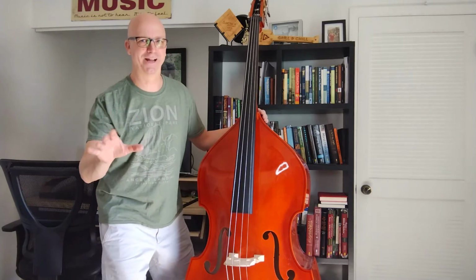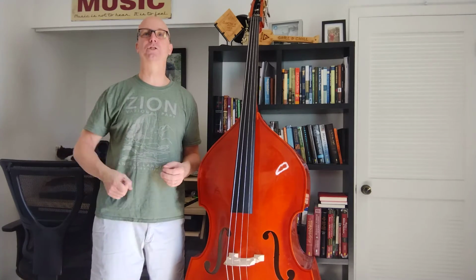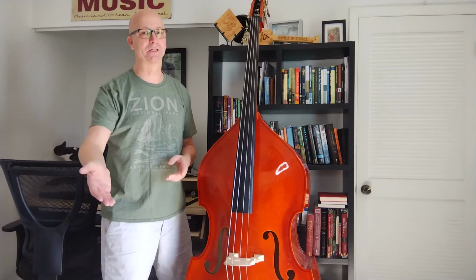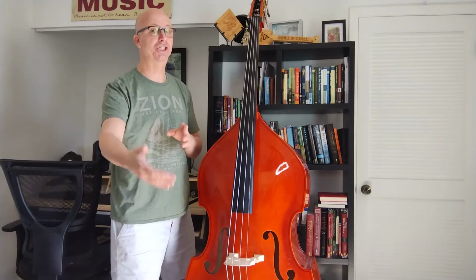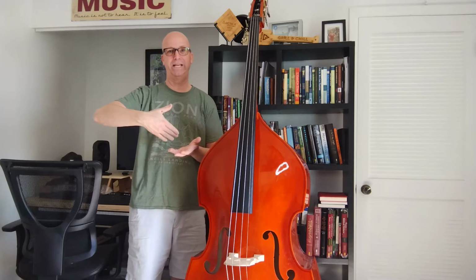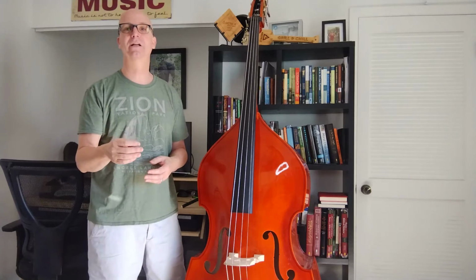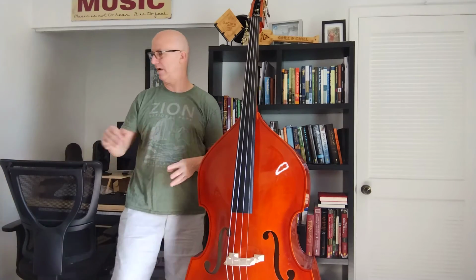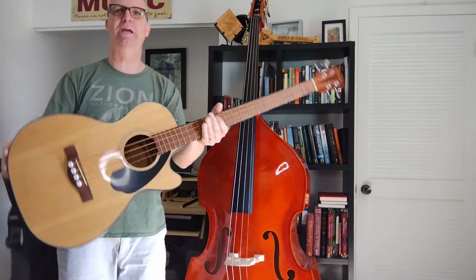So if you know the guitar, right? You have a six-string guitar. The top four strings when you're holding it, so the lowest sounding strings on the guitar, your E, A, D, and G strings, right? So E on the top, A, D, and G. Those four strings are the same four strings in a standard bass guitar. So standard bass guitar, this is an acoustic bass.